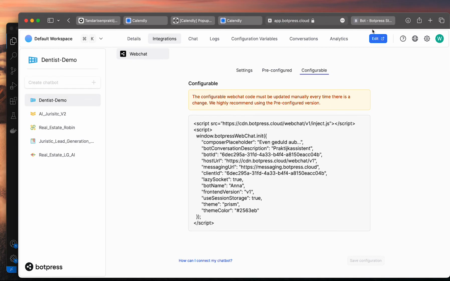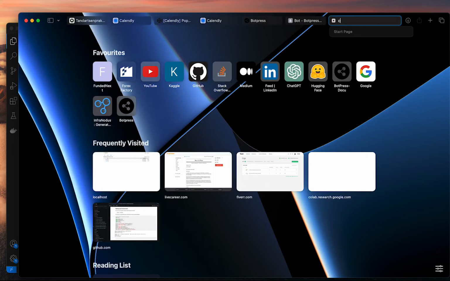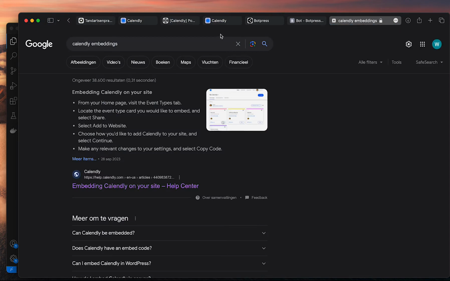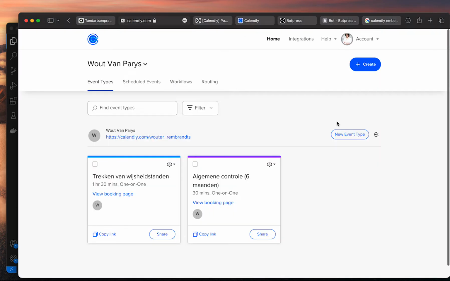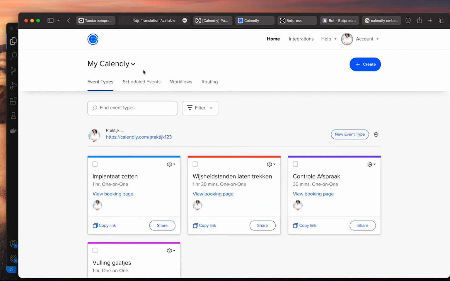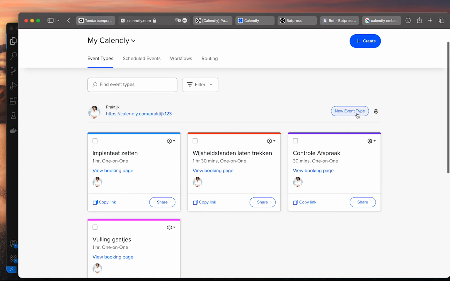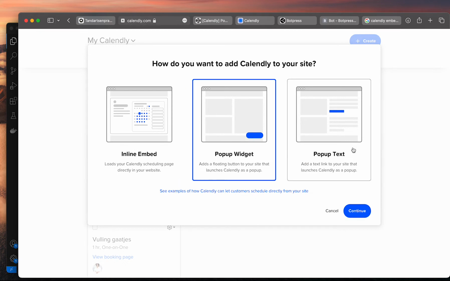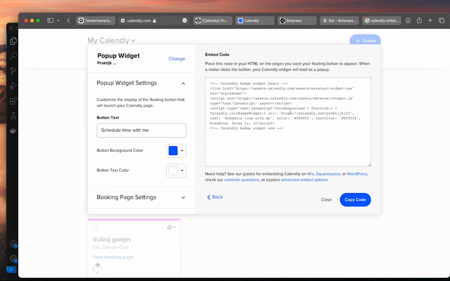You can find it in their embeddings options. When you go to Calendly embeddings, there are a lot of ways, but basically here you are in the home menu of your Calendly. You want to choose the option add for websites. Here, for example, you can get the code. We have done the pop-up widgets, I think, and then continue, and here you will get the codes.